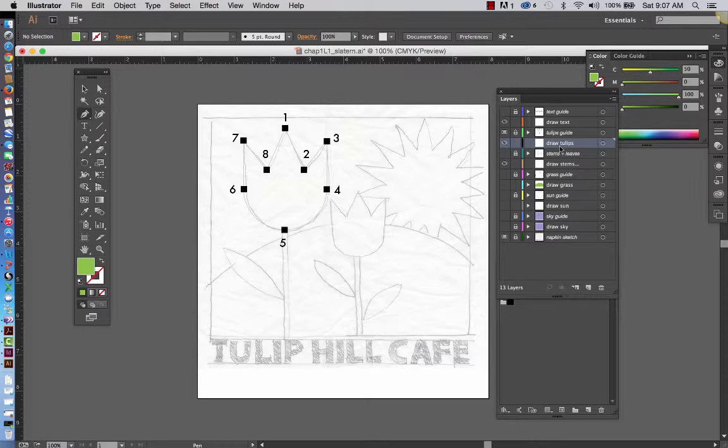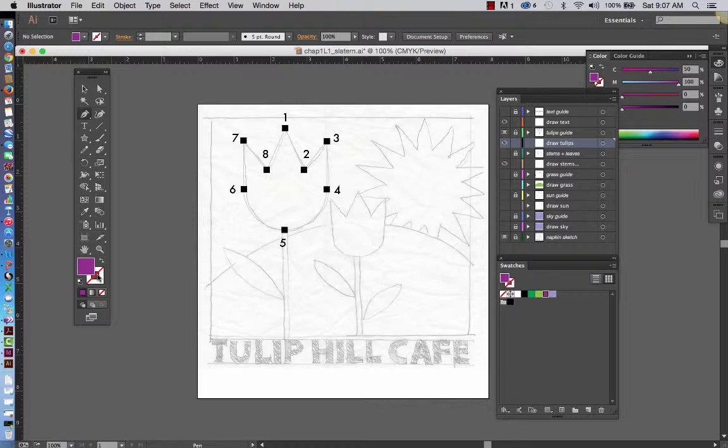We're going to click the Fill Color box in the Tools panel to bring it forward if it's not forward already. Mine is. And then in the Swatches panel, we're going to select the purple swatch. So we're going to go back over to our Swatches panel, choose the purple one. And normally if you just move your cursor over this, it will give you a tool tip as to the color. I guess it's not going to do it today, but normally it would do that. And you want to make sure that the stroke color in the Tools panel is blank, which it is, or set to none.